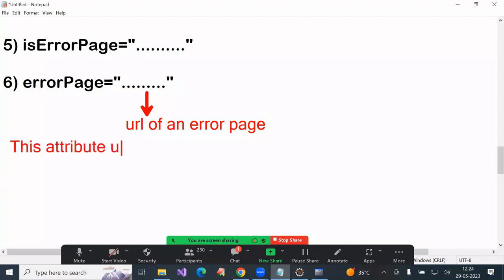This attribute is used to specify the error page URL.